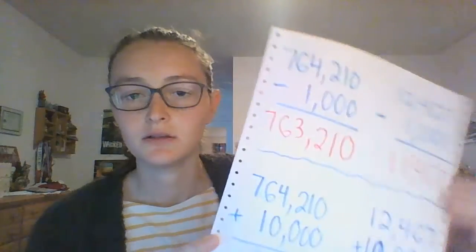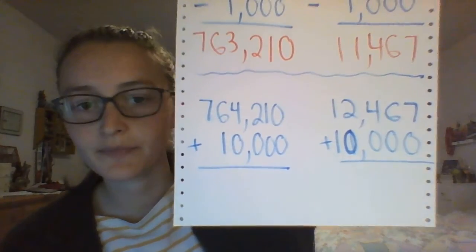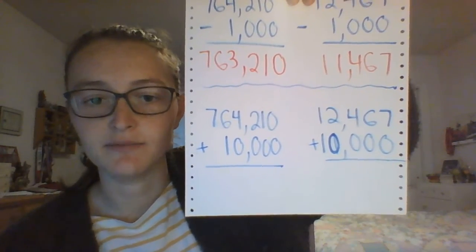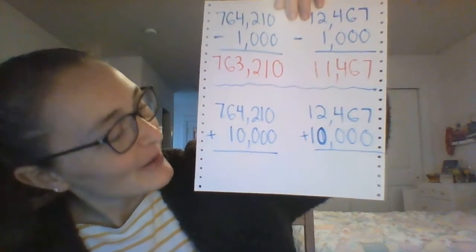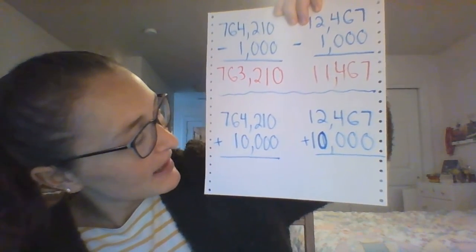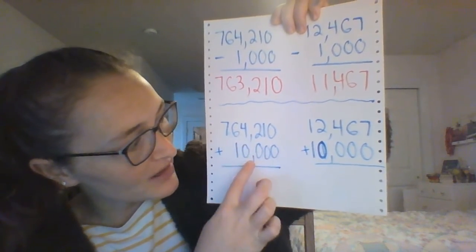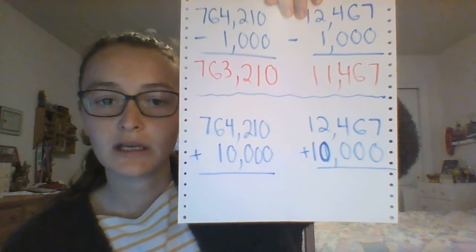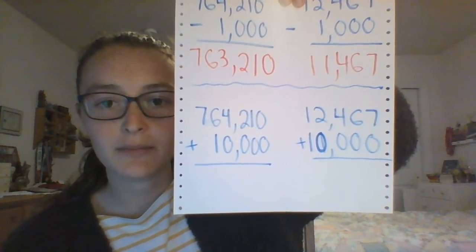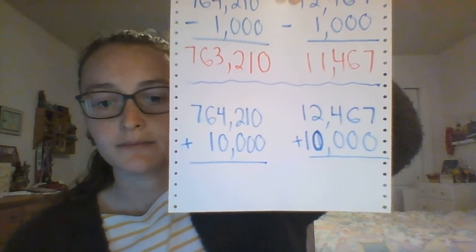Awesome. Now we have to repeat that process, but this time we're going to add and subtract 10,000. So here's how we can set them up. We are adding 10,000. You can see Miss B messed up a little bit right here, but I fixed it. So we are adding 10,000. Make sure our commas are still in the right spot and our numbers are lined up. Go ahead and add them, then check back to correct your work.